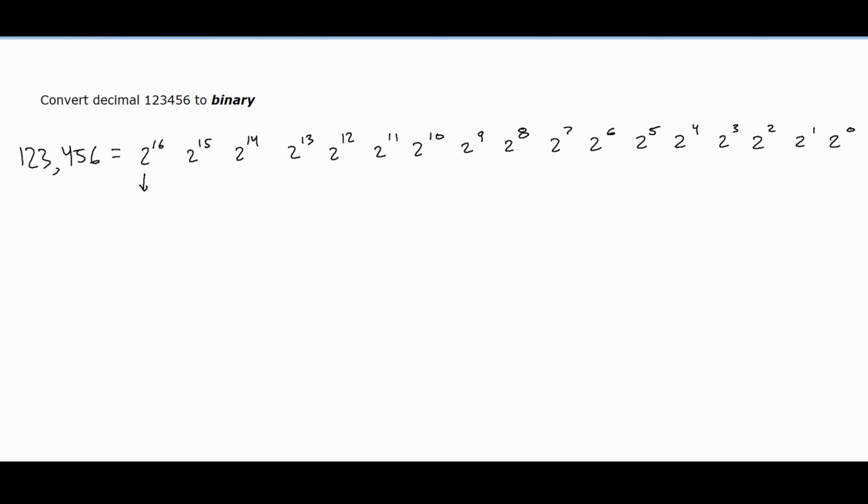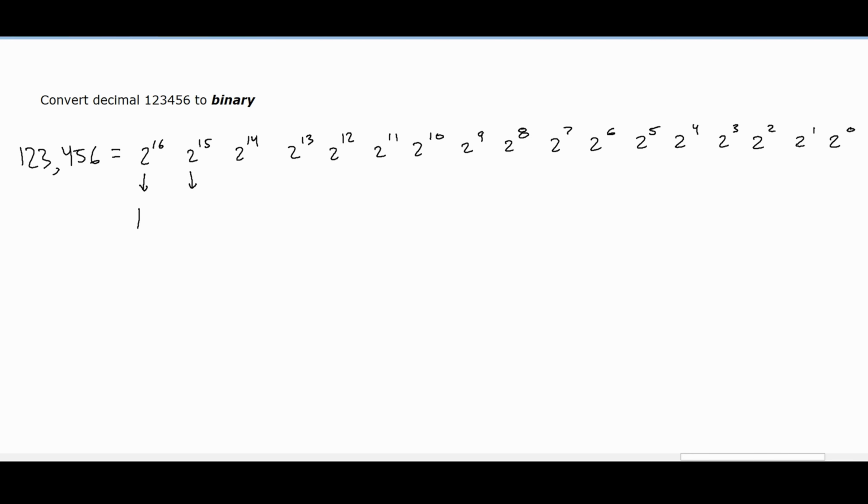We take 123,456, and then we subtract 2 to the 16th from it. If our number is positive, that means that this value is less than our current value, and we have a 1 here, 1 for truth. Now we're going to do the same thing for this 15, but remember, we're going to subtract every single one of these, if it's a 1, continuously down. So we have this initial 123,456, but because we have a 1 inside of here, we have 2 to the 16 being subtracted, and now we're going to do the same thing, but with this 15.